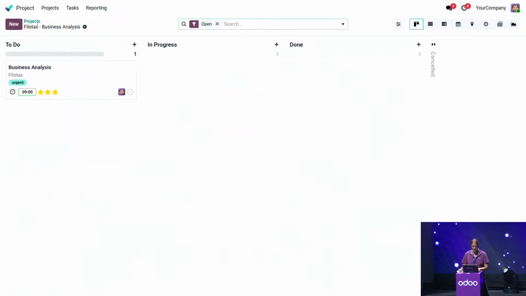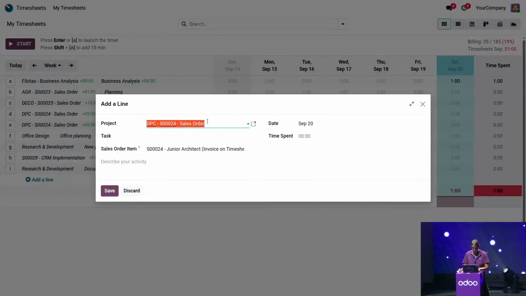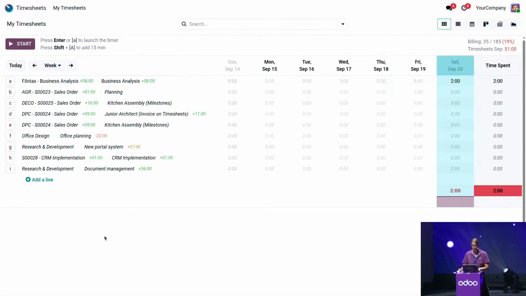What's the other way? The other way is to go to the timesheeting app. Here he can see an overview of all the projects he worked on and all the tasks. Here we can add a line. When will an employee use this? We at Odoo use it often. It's because we timesheet at the end of the day. So at the end of the day, we can add a line, select our project, select our task. And I worked here for 1 hour and I had data cleaning. So that's the third way.